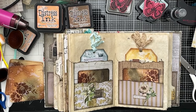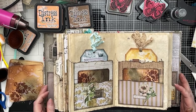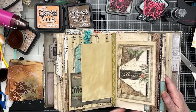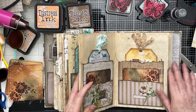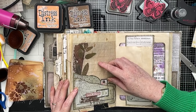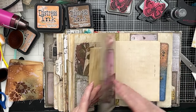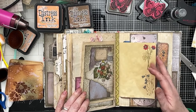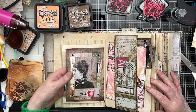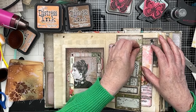Homework for the weekend, guys — see if you can get all ten done, all five centre spreads done. And then we're on to, I think, making pockets and making tags for here. For this sort of thing here — although I rather like it like that, I'm kind of inclined to leave it, to be honest with you. And we also need — wherever the frame ones are — like this one. This needs a journaling card in there as well. So yeah, just a matter of going through it really, and seeing what needs to be done.